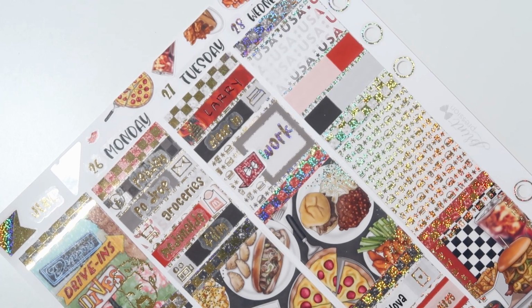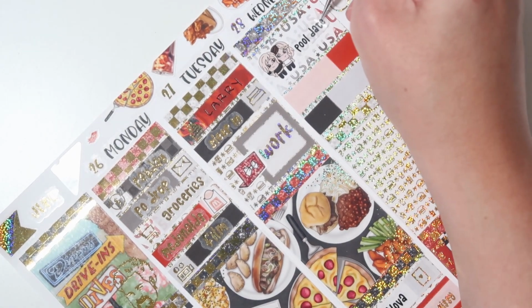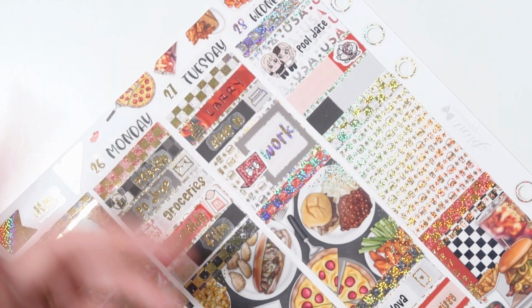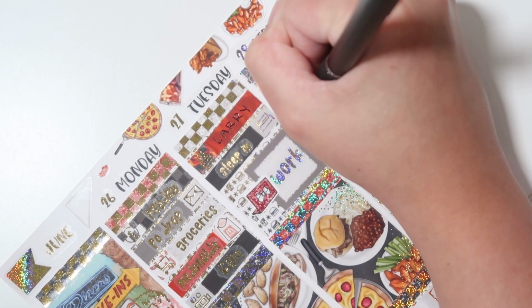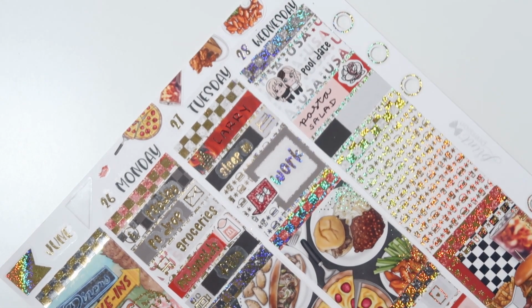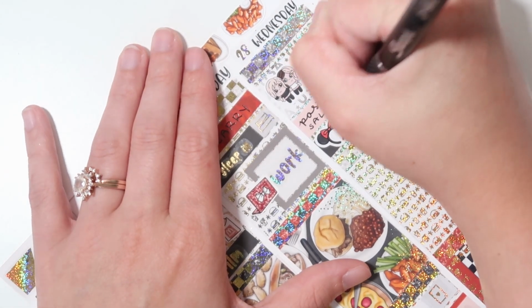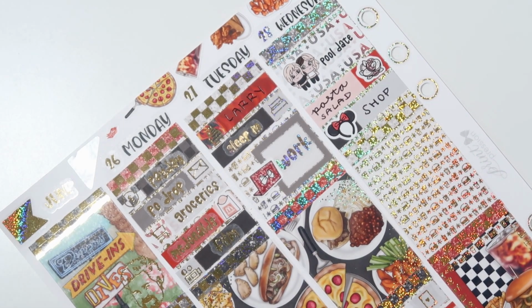So for the pool, I have got a me and Andrea sticker here, as well as a pool date custom in font choice 2. I have this, it's like tomato and mozzarella. It's like stuff that goes in pasta salad, so I figured it worked. And then for the Disney shopping, I've got the Mickey Mouse ears from SPC, and I'm just gonna write shop.